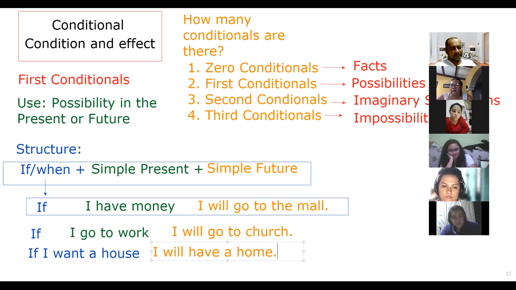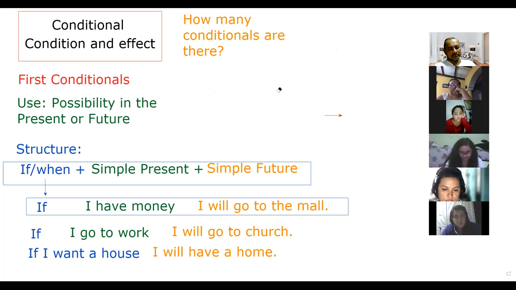Okay. Very good. Guys, you're trying to translate this, guys. Do not try to translate, okay? But I will tell you something right now, guys. This doesn't mean podría, okay? No, this is something that is possible, okay? Si yo quiero una casa, voy a tener un hogar. This is what it says, okay? No tiene sentido lo que acabas de decir, but it is the right structure, right? So that doesn't really make sense. The idea doesn't make sense, right? But the structure is good, okay? But it's voy a tener, right? Okay? It's a possibility. You're basically affirming, you know, that something is going to happen for sure, okay? Estás afirmando que algo va a pasar realmente, okay?